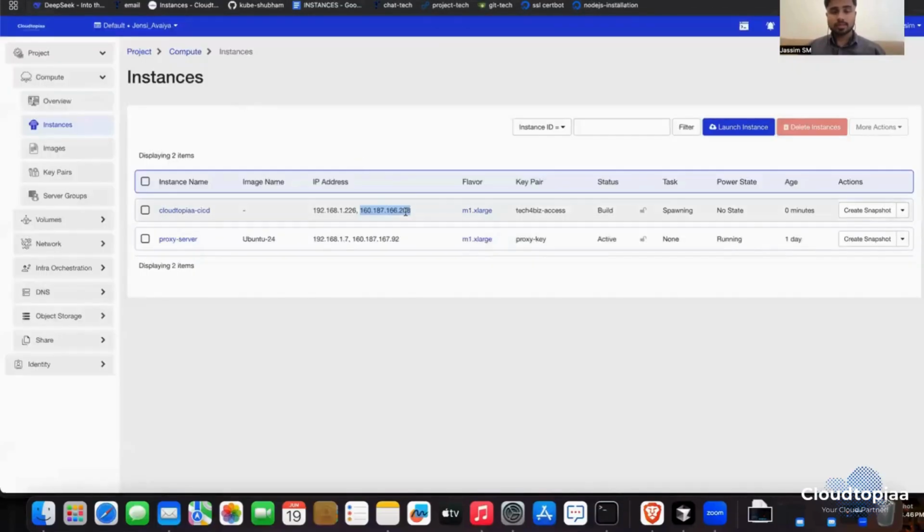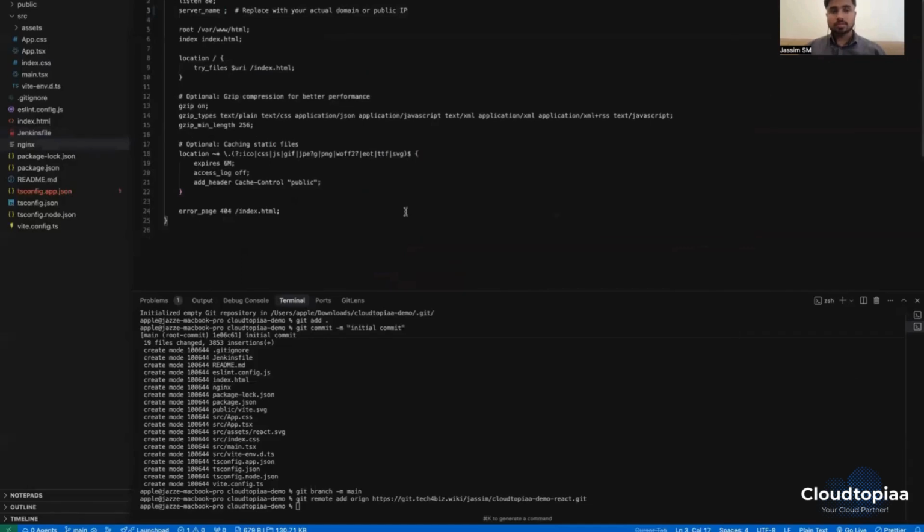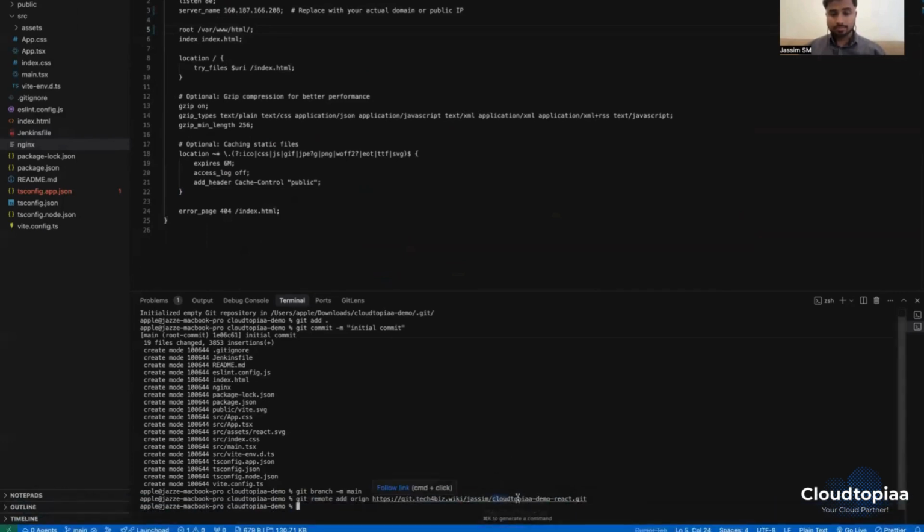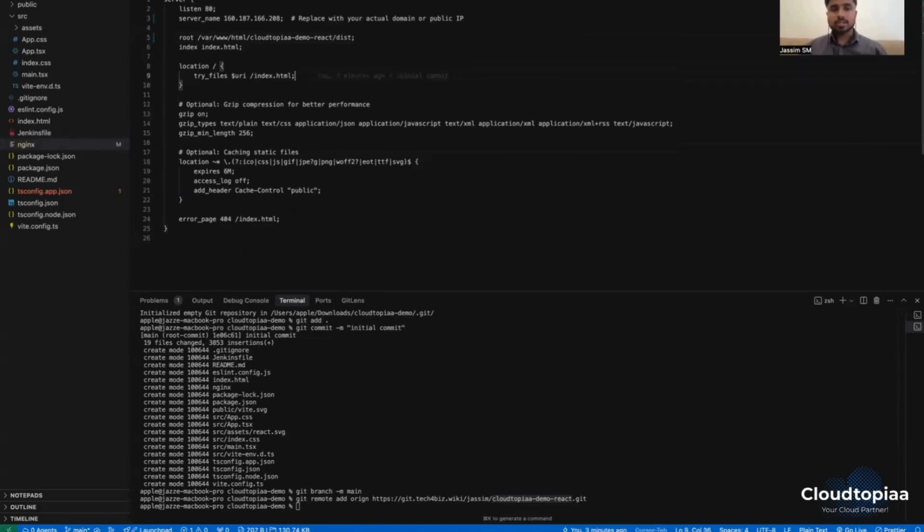So yeah, we'll get this IP address, save it, and we will have to give the dist folder. So slash, and Cloudtopiaa, this will be our project name, slash dist. Yeah. So this is our Nginx file.